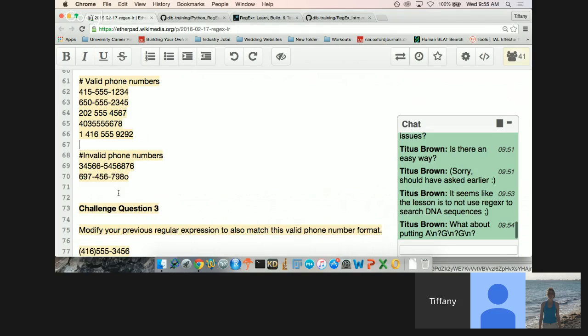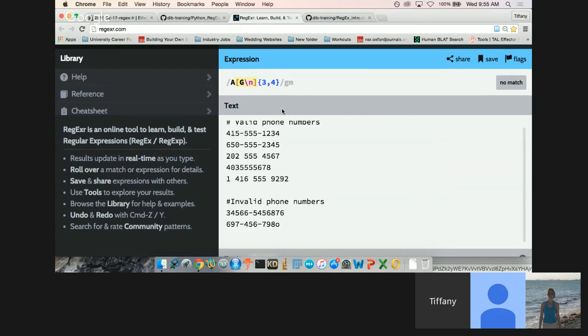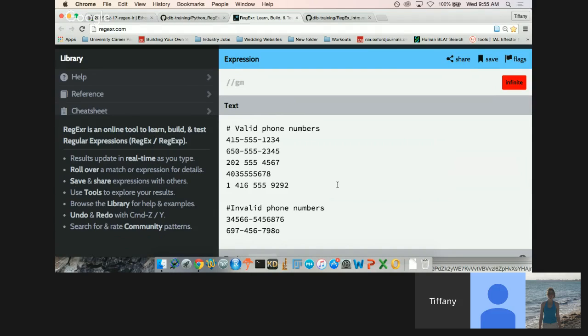So we're going to copy this whole thing, both the valid and the invalid phone numbers, from the Etherpad into the regexr. And what I want you to do is try and come up with a regular expression that is going to match the valid phone numbers, but not the invalid phone numbers.